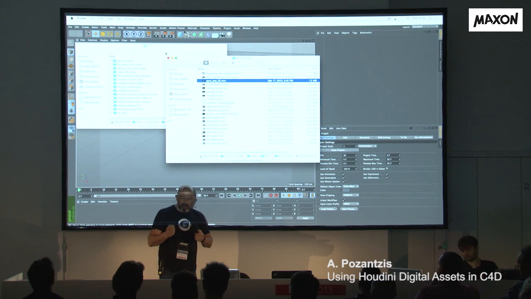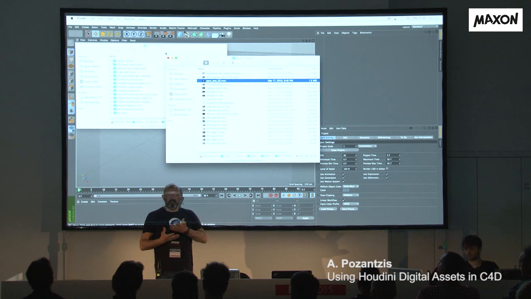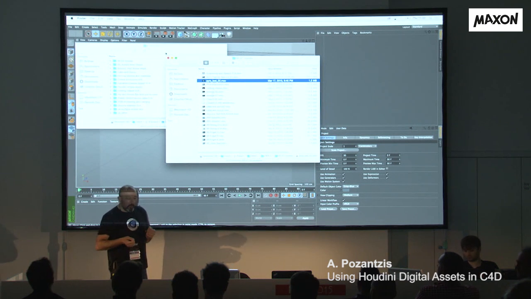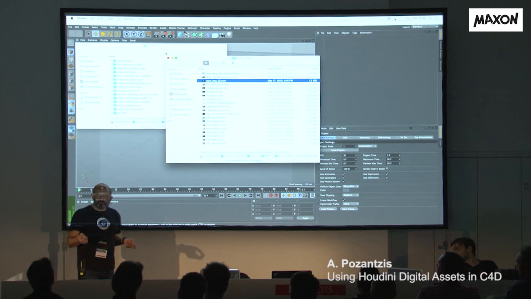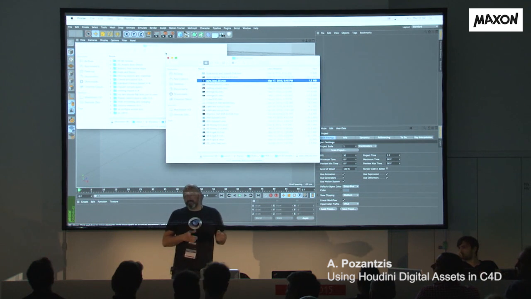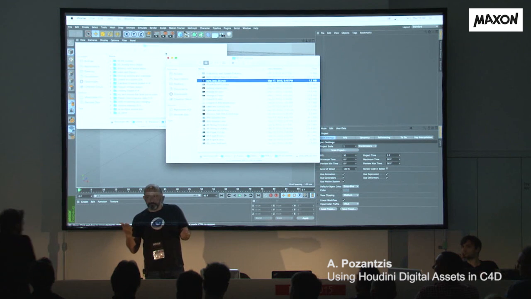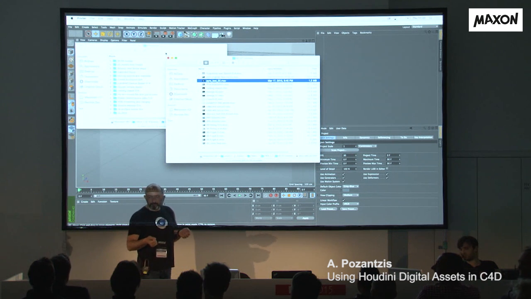And they created an API. They created a communication language where you can actually write plugins for all sorts of applications so that you can use data from your own application, send it to Houdini for processing, and then Houdini returns the result to you.